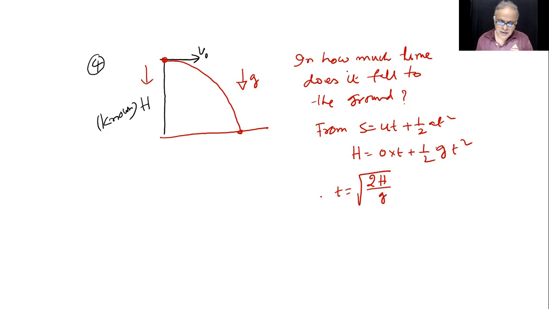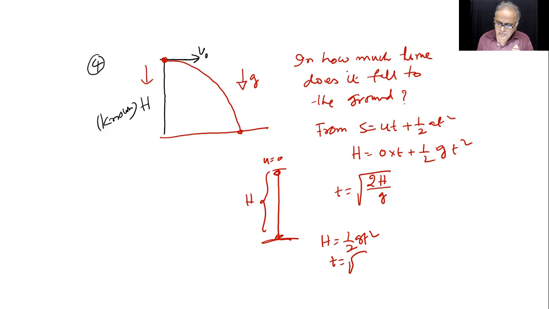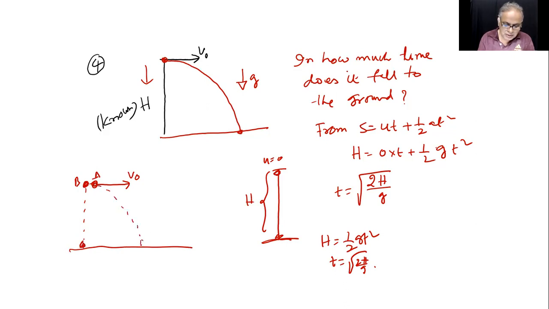Something like this we've seen previously. A body, even if it is dropped freely from here vertically down from a height h, even this will take the same time, isn't it? You write h equals half gt square even here. So t equals root of 2h by g. So you need to understand, if I throw one body like this with some horizontal velocity, body A, another body B down like this, if I make them fall, this will go straight like this, and this will go in a parabolic path, but both take the same time.